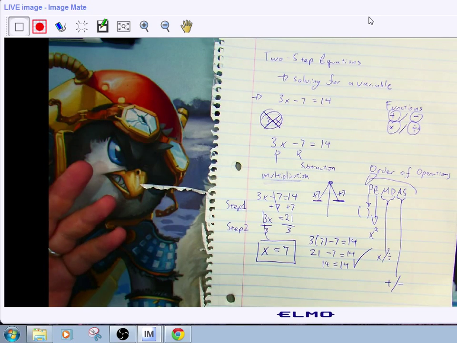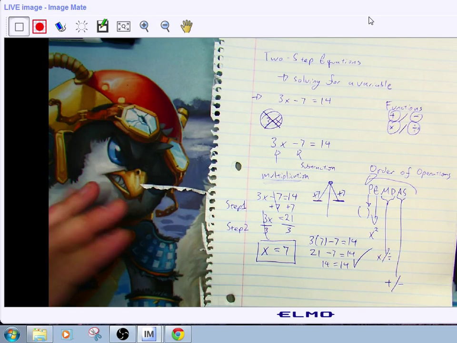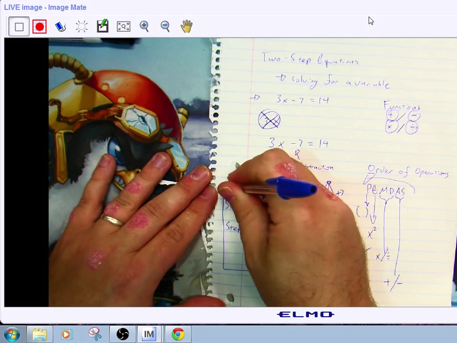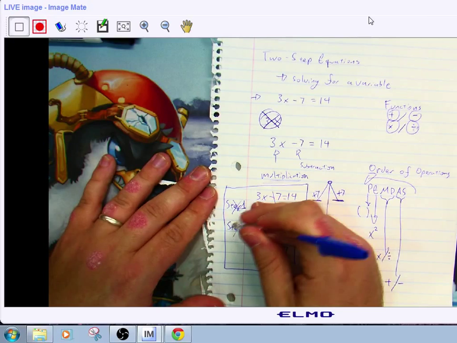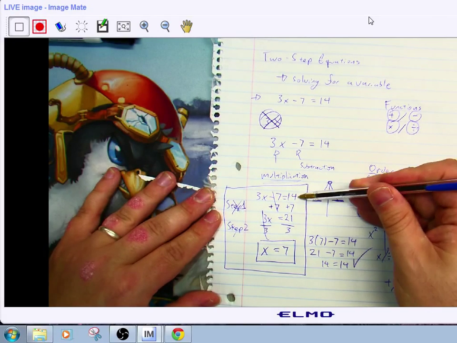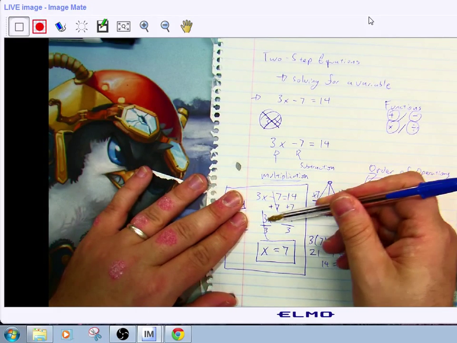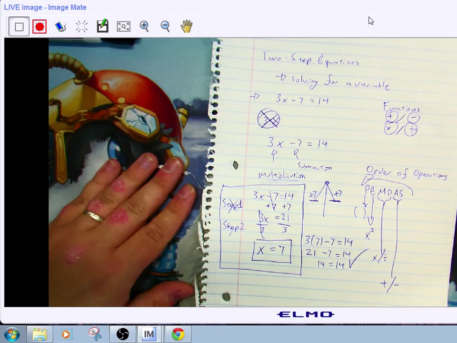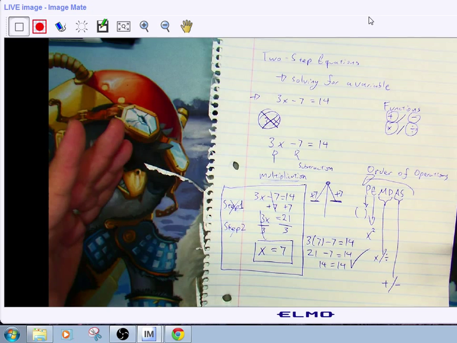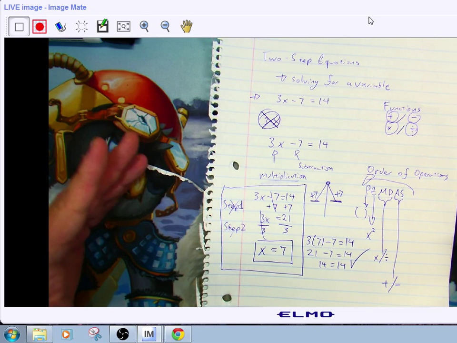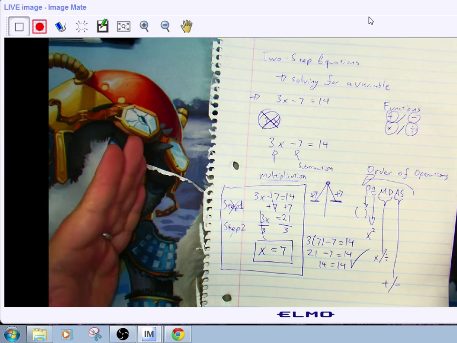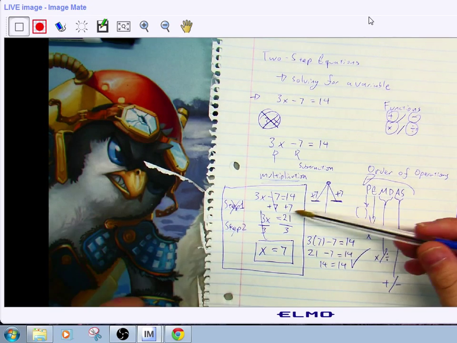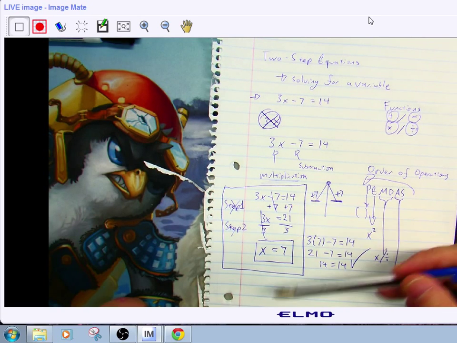Now, for your work, when you guys are doing this sort of problem, this is what I want to see right here. This whole bit right here. You don't even need the step 1, step 2 part. But as long as you're showing me plus 7, divide by 3, boom, I got it. And now I know we can add 7 in our heads fairly easily. I know we can divide by 3 in our heads fairly easily. I still want to see your work on this. I still just want to see there's 1 step, there's 2 step, done.